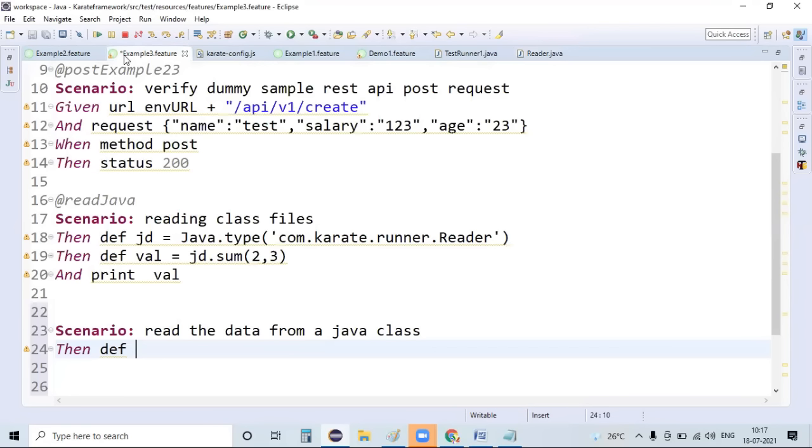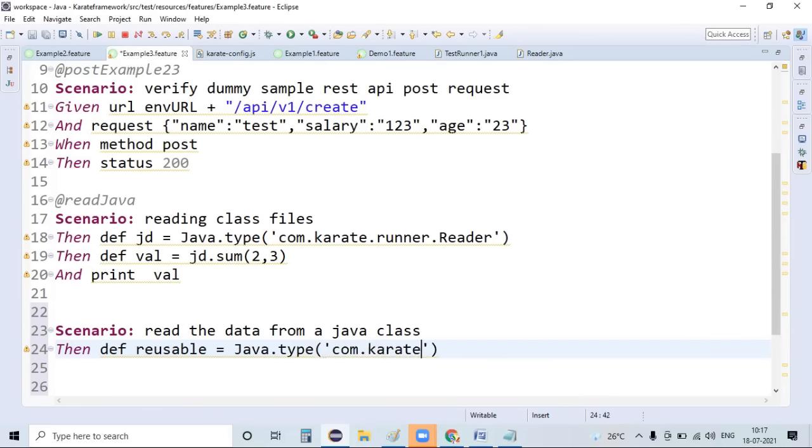The same way here in Karate, you need to define a variable for the class which has this method. So I'm creating a variable with def, defining reusable as a name, is equal to, the syntax is reading a Java type here, and where is my class?